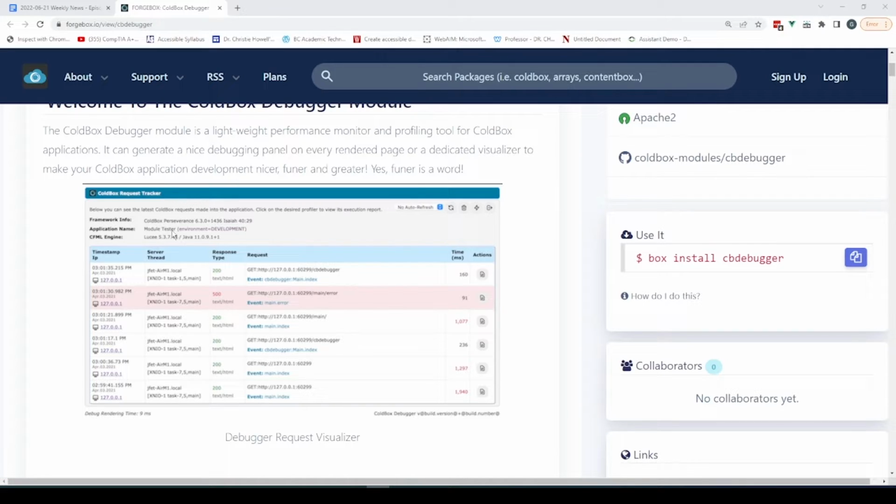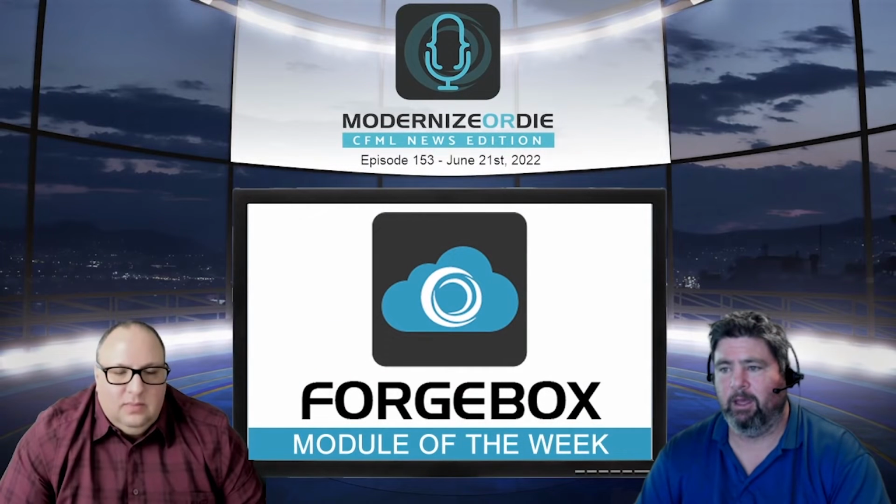Yep, and when you do, you'll see this image for those who are watching, where it's a GET request to this, it tells you the event name and everything, how many milliseconds it took, etc. So it looks a lot like FusionReactor in some way. Usually if you're on the page, you just see that page's request. But if you go to /cbdebugger, you see a list of all the requests that your site is getting. And of course, it's meant to be for development. Don't recommend using it in production or anything like that.